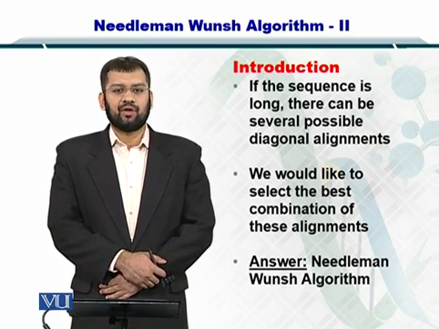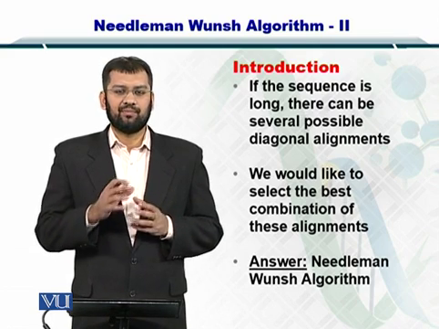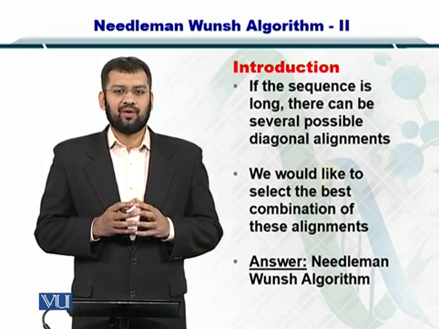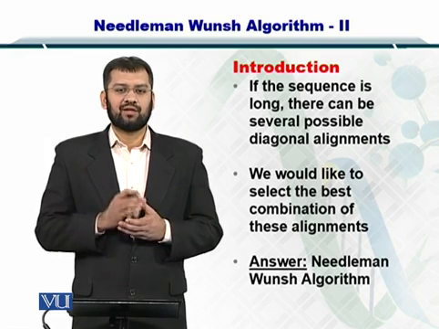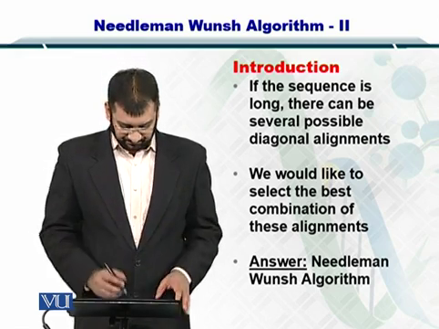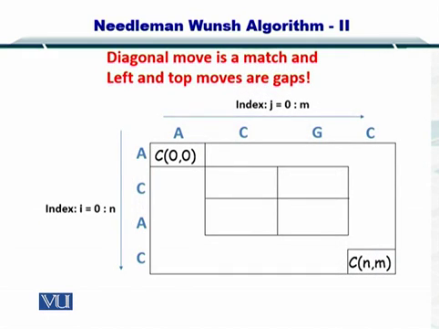So as I just mentioned, once you have these combinations coming from the matrix, the alignments need to be evaluated for the optimal combination of the diagonals. So let's start the Needleman-Wunsch algorithm once again with a simple example. So here you already know that the diagonal move is a match, left and top moves are gaps. So this is your diagonal move, this is your top and this is your left.